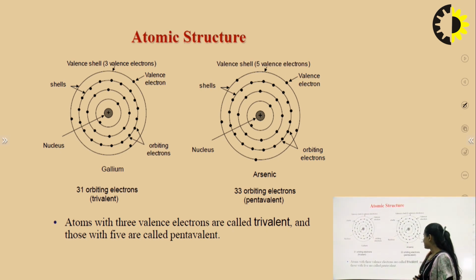And arsenic is pentavalent. Pentavalent in a way that it has 5 electrons in its outermost shell or valence band, right? Now let's see, whenever it is the formation of a bond, that depends on whether ionic bonds are formed or covalent bonds are formed. An ionic bond is formed whenever we are donating or accepting electrons, whereas a covalent bond is formed whenever we are sharing electrons to complete the outermost octet.